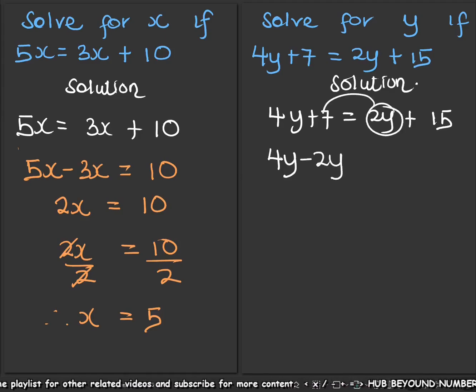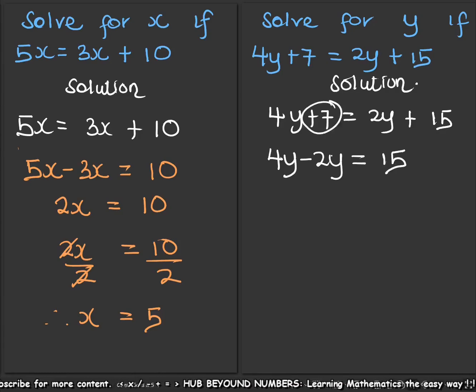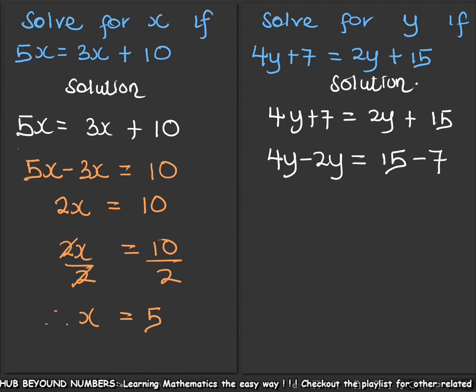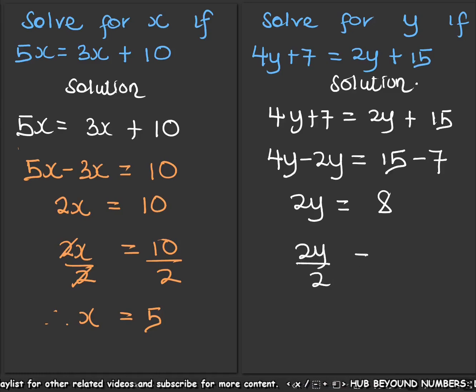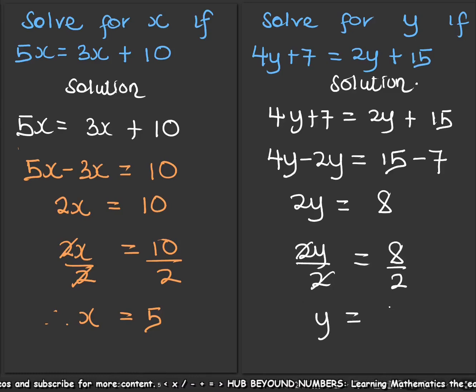That is after it has moved all the way here. Then on our right hand side, we already have the 15, which is not going to be moved. But we didn't write this on the left hand side because we wanted to move it to the right hand side. So we do that movement and it now becomes negative 7. Then with that, we do our simplification. So 4y minus 2y gives us a 2y, which is equal to an 8 from 15 minus 7. The rest has to do with you doing your division. So we divide both sides by 2, and you're going to get our y being equal to 4.